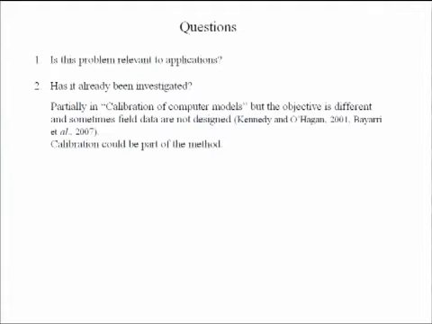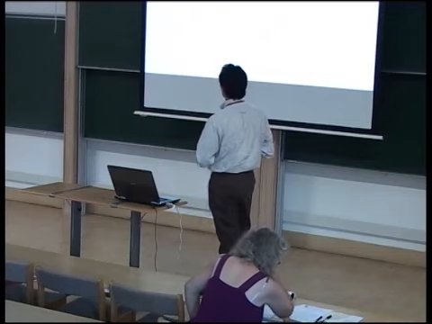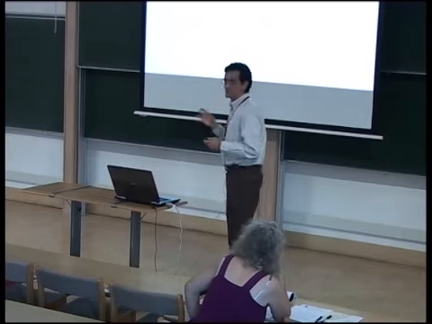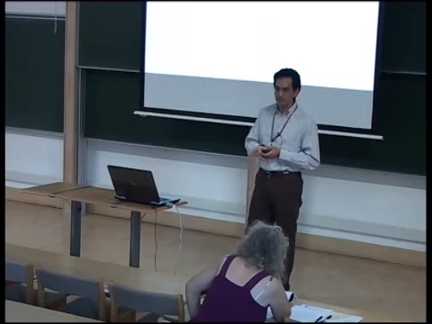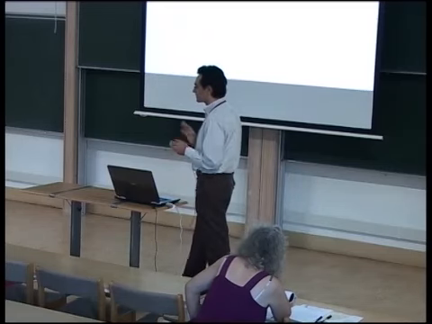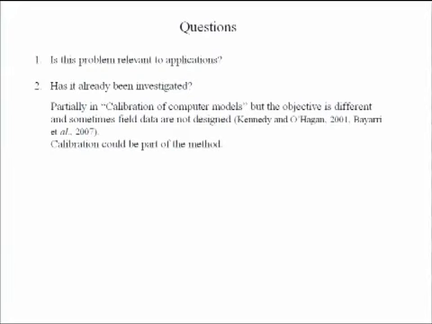Is this problem already being investigated? Yes, we have heard before about calibration of computer models. This is something which is similar but not the same, because we have different objectives. We want to optimize, we want to improve a system or design, in the best way, a physical system. And sometimes in that field, physical data are not designed. They take what they have. So there are these differences. Calibration could be a part of this method.